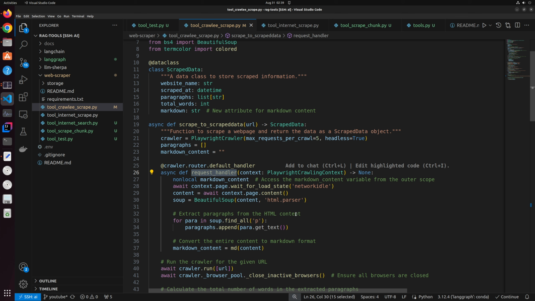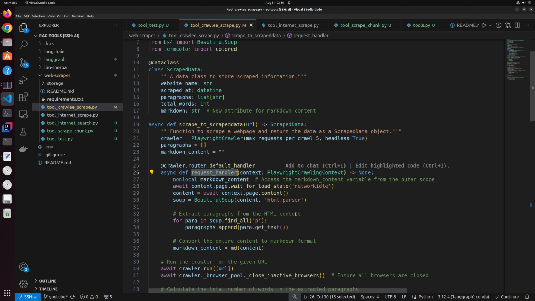So in our example, the max request per crawl is set to 5, which is limited concurrency, but Crawlee allows for much more sophisticated management of concurrent requests and error handling. In a large web scraping project, you can increase this from 5 to a very large number, if you have sufficient RAM.